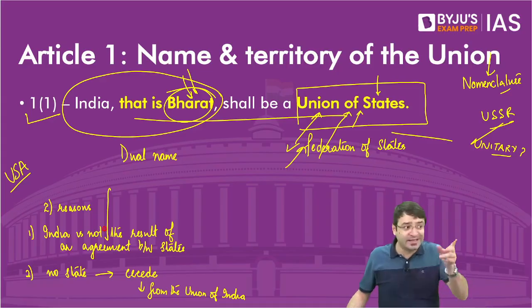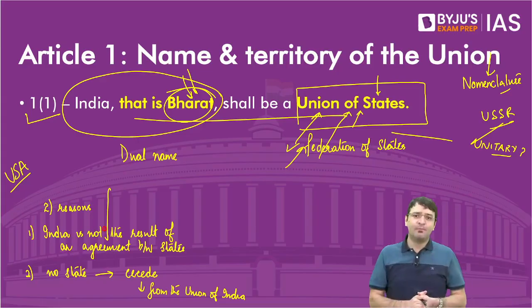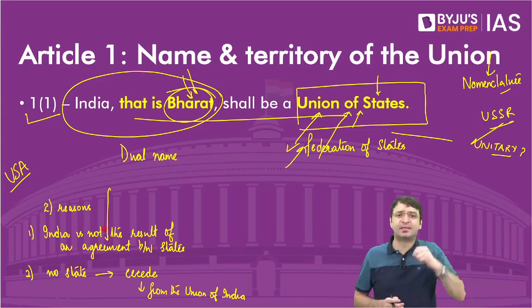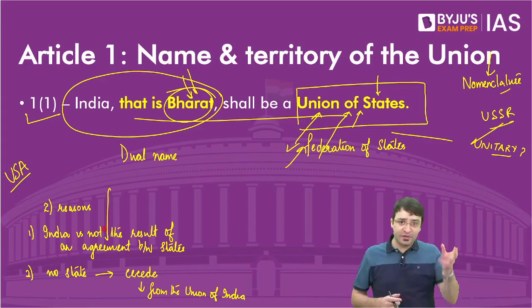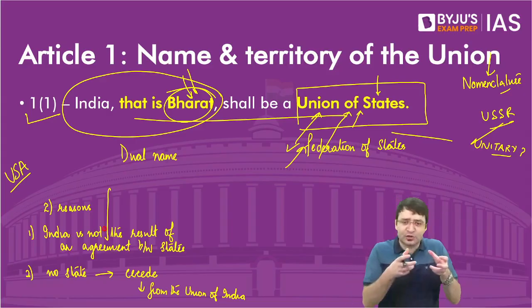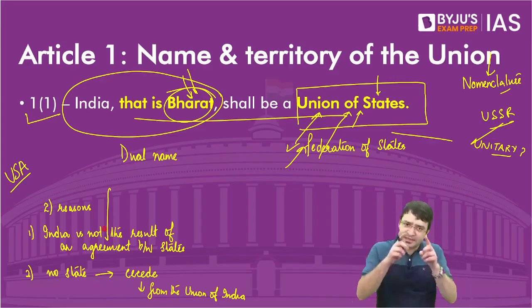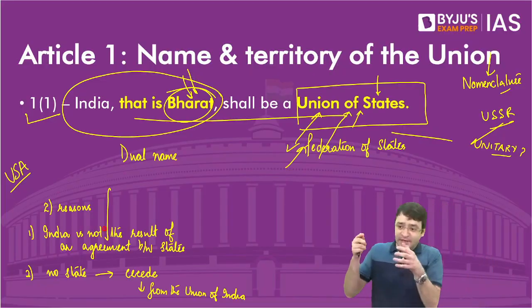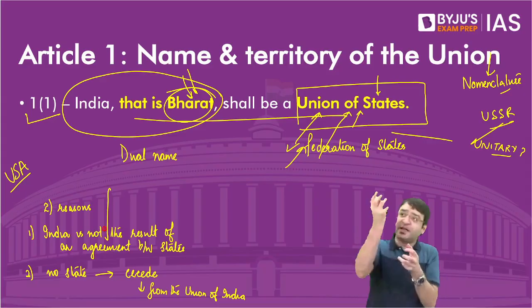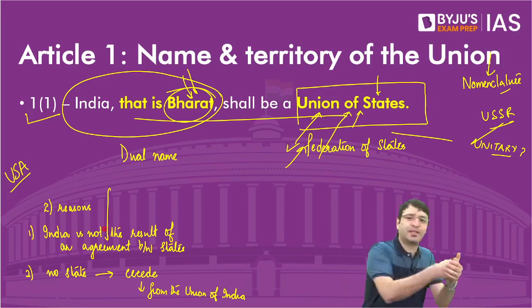India was not created like that. India was already there. But Dr. Ambedkar, what about these princely states? More than 562 princely states, which were previously governed by the princes, which were under monarchy. They have also decided to come together and join India. Dr. Ambedkar said yes. But these princely states did not sign an agreement to create India. India was already there. They decided to merge with India.